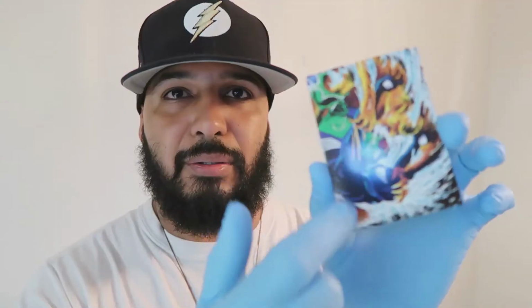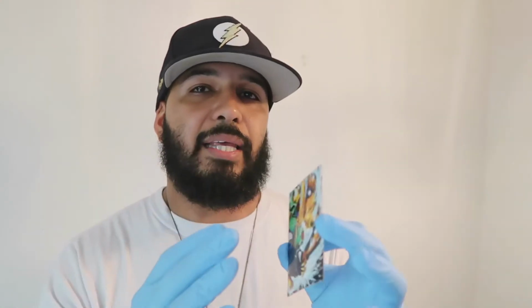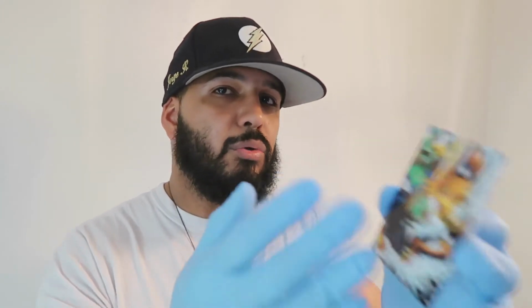Anyways, big thumbs up to my man over here that sold me this comic. He included a trading card. Huge thumbs up. It might not seem like a huge deal, but he went the extra mile and included this in there for free. In my book, that's what it's about. Not only selling the item, but selling an experience.